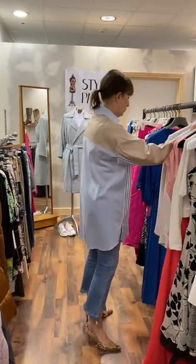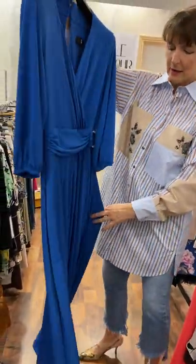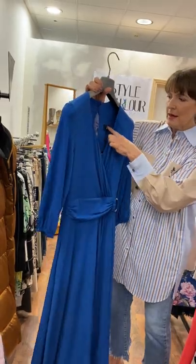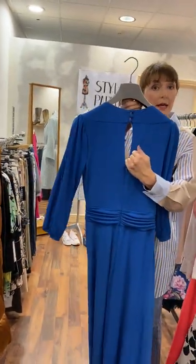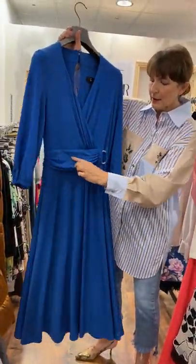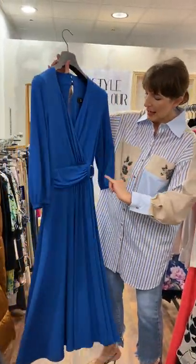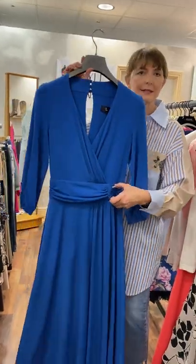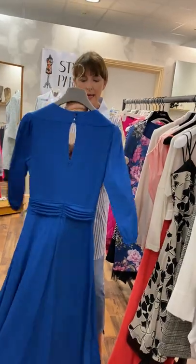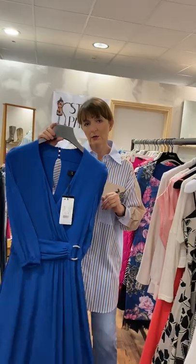And then I have a beautiful shade of royal blue — a jersey dress, again by Tia. Beautiful fabric, folds beautifully. You can see it has a V here to the front, a cut-out keyhole back with our little buttons, a pleated effect at the front, zipped the whole way down, full skirt, with the pleats drawn into a lovely silver ring here to the side. It's a very, very elegant dress, fitting a size 10-12, and priced at €135.